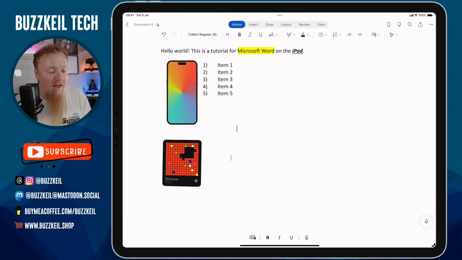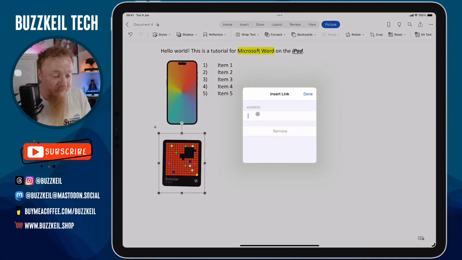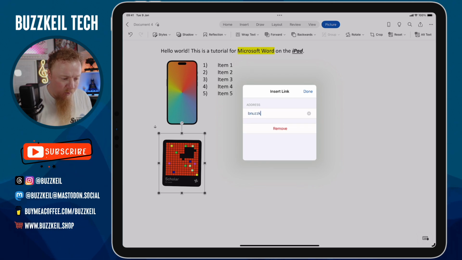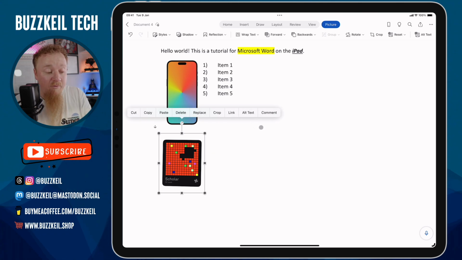Now, when you select an image, you do have that contextual menu that we looked at before, where we did the cut and paste, but you do have some other options. You have something called replace, which will replace the image with something else from your photo library in its place. You can either get access to the crop, you can add a hyperlink, that's what we want to do. So if I tap on that, I can type in a website address, hit done. This image will now link to a particular website. Again, you can access alt text, or if you want to leave a comment. So if you're editing a document and you're giving some feedback, you can tap on comment and it allows you to add comments to a particular object on the document.